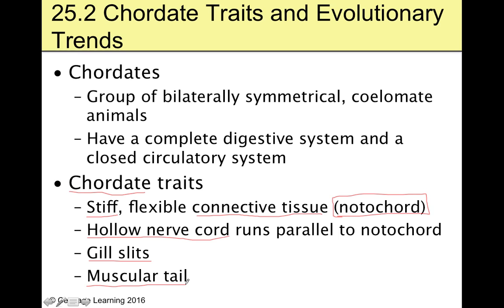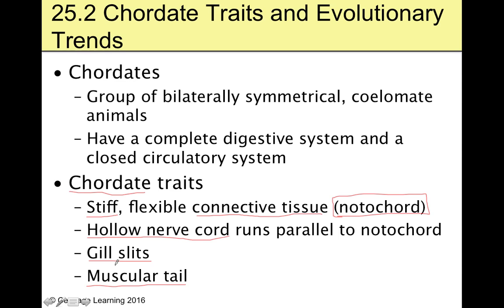Now, you and I, when we were tiny little teeny embryo humans, we had all four of these. The stiff connective tissue, we had the notochord. The hollow nerve cord, we had that too, became the spinal cord. Gill slits, we had those too, but we lost them. Muscular tail extending beyond the anus, we had that too. Tragically, we lose it as we grow up, and we don't get a super long, cool tail. Otherwise, we could look like the fuzzy Chinese dinosaur. That'd be fun. So those are the four things you need.